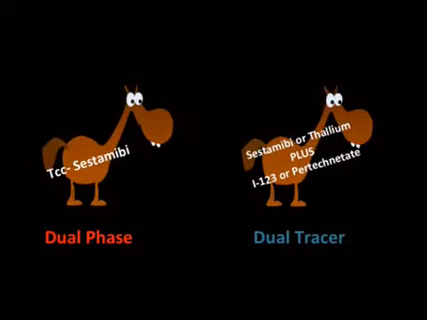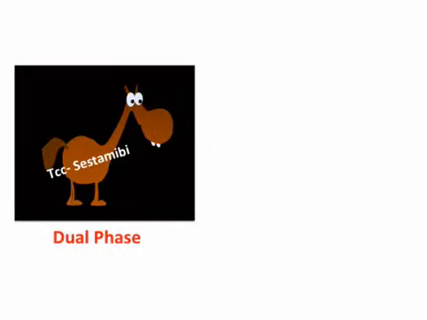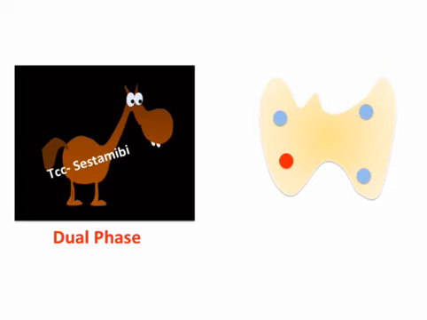There are two ways to image the parathyroid gland. You can use a dual phase technique with a single tracer — technetium sestamibi — or a dual tracer technique with a combination of tracers. In the dual phase technique, Tc-99 sestamibi is administered at an early phase around 10 minutes and then a delayed phase at three hours. Sestamibi likes things with a lot of blood flow and a lot of mitochondria, and parathyroid pathologies tend to have both. You end up seeing something that enhances more avidly early and then sticks around longer after the tracer has washed out of normal tissue.